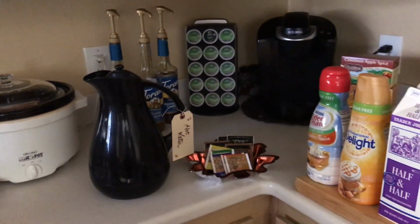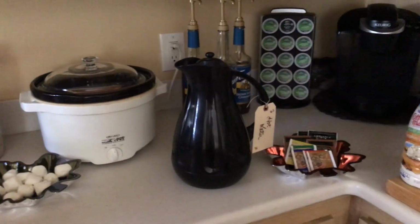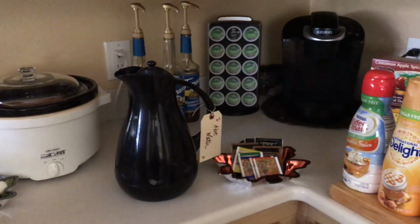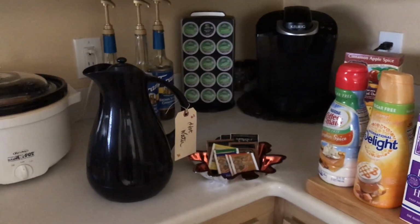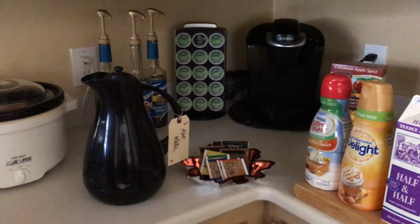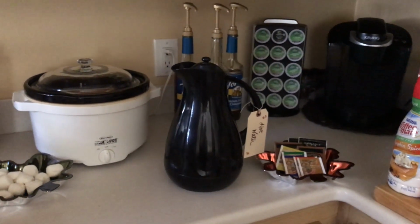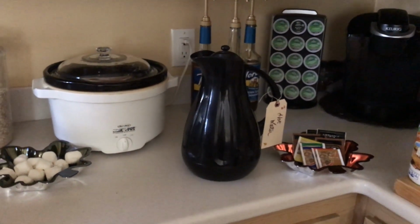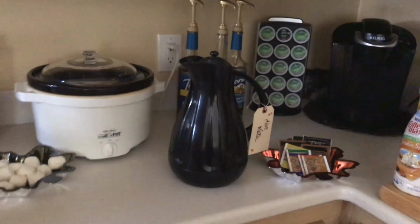So just an idea, or some ideas of things to add to your coffee bar, or maybe you do a pie day, that would be fun. Or if you just have any other parties going on right now, or maybe you just want this out for you because it's cold weather and you want constant availability of hot drinks, or having a family fun day, anything like that. So that was just an idea I wanted to share, and I will be back soon with the final look at the hot chocolate when it's done.